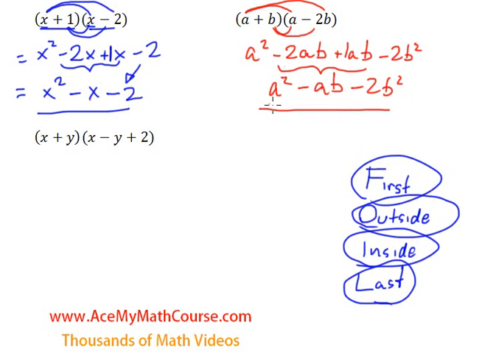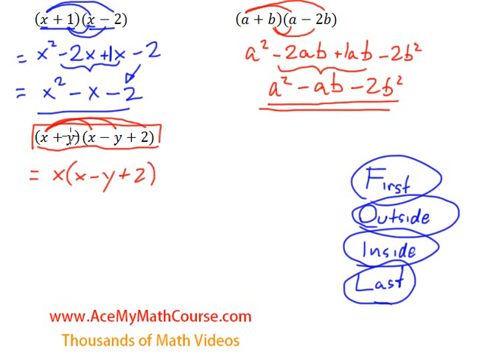That's it. Now, how about this? How do we multiply a binomial by a trinomial? We can use the distributive property. And what's going to happen is that we're going to multiply the x by every element inside the trinomial here. So we have x times x minus y plus 2. And then we're going to add the y and do the same. We're going to distribute the y to every term in the trinomial.